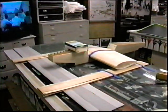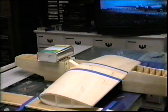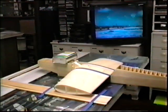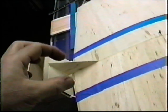Again, just make up the pattern. Pretty much replicate the same thing in the back. And that one's drying up. While that one's drying up, I can be making up the other part. Happy with the pattern, I can trace it up on the lighter wood, leaving some clearance there because we know we have to fit the horn.